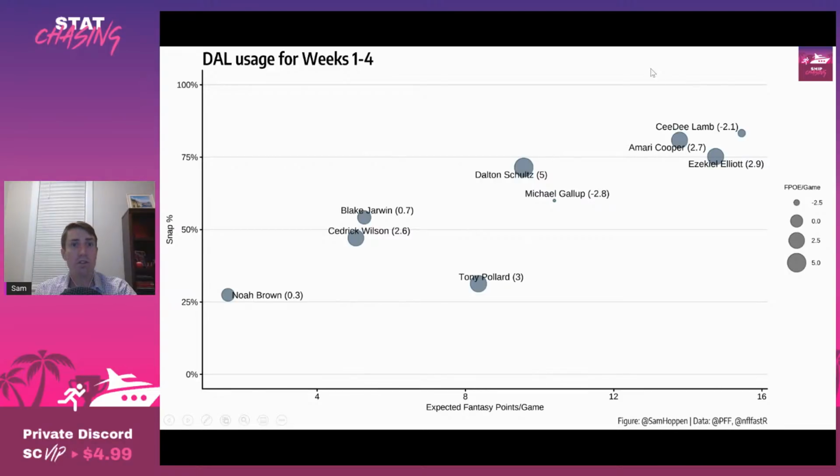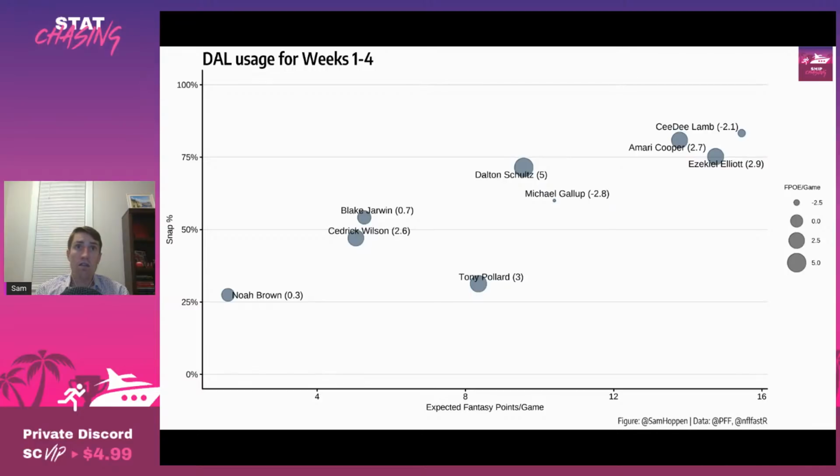To wrap up the show, have a pair of NFC East teams, and wanted to bring up the Cowboys for one, I think, really big reason, and one point that I want to make. And I'll talk about the guys in more depth, but Dallas's pass rate over expectation has been below 0 and significantly below 0 in every game except for the first game against the Bucs, when we knew that they were passing the ball a ton because it was part of their game plan against a stout Bucs defense.